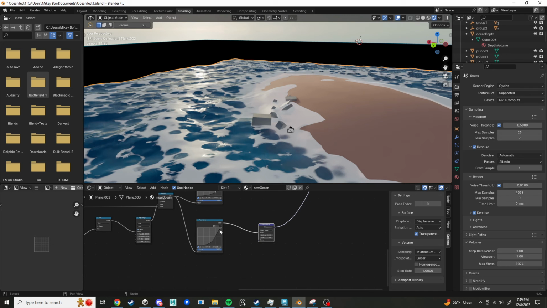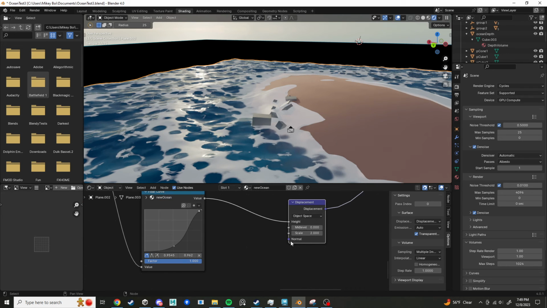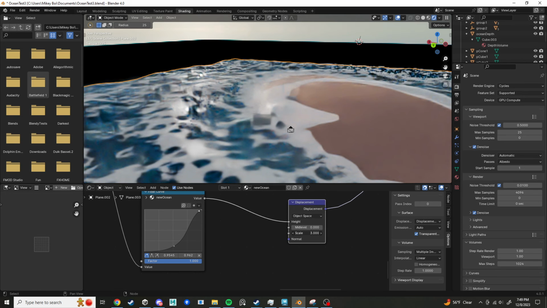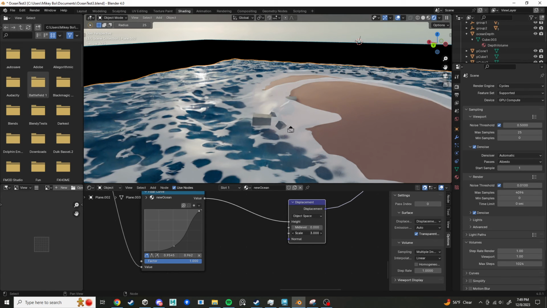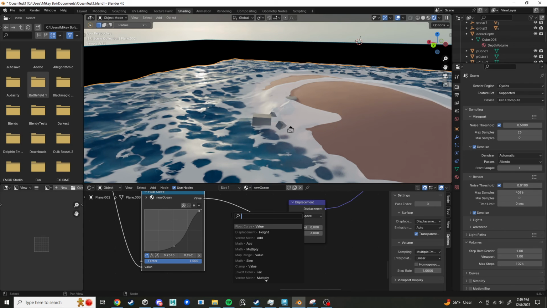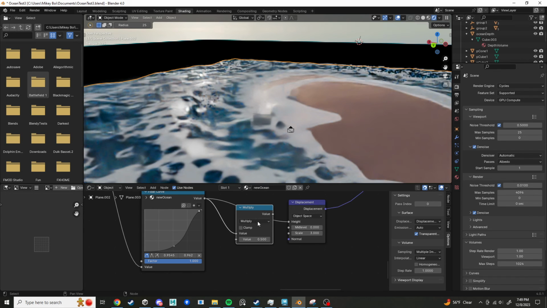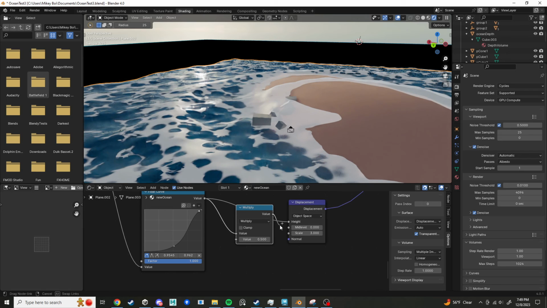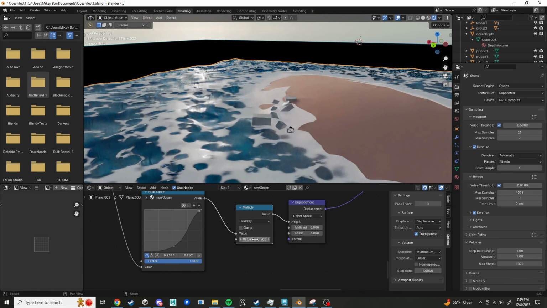Okay. So we have some waves, and we could also just plug this into a math variable and do a multiply. There we go. So now you have a nice little parameter to control that before it plugs in.